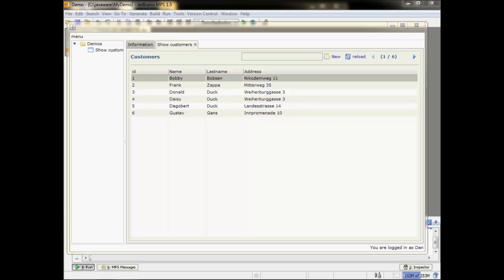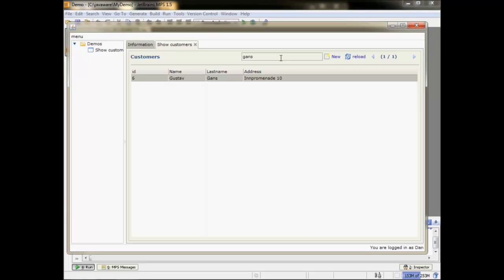Daniel, what we see here on the screen is a business application you created with a domain-specific language we built on our own. Could you please tell us something about this application itself? Well, this is just a Java application visualizing a customer table here: an ID, a name field, a last name, an address. Of course, we can search, and on the left-hand side we see the hierarchical action tree, and there's a demo section and the show customer view. And well, that's it. Our goal for this screencast is just to rebuild this application.